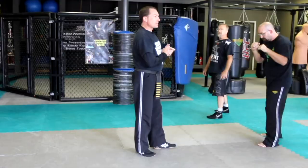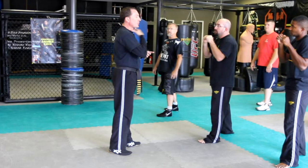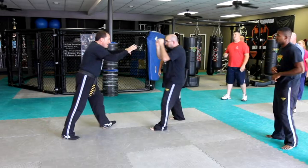Bottom area to talk about. Eyes, throat, groin. He can't see, he can't fight, he can't breathe. Kick, hammer, hammer, knee.